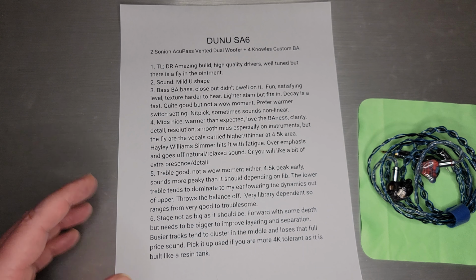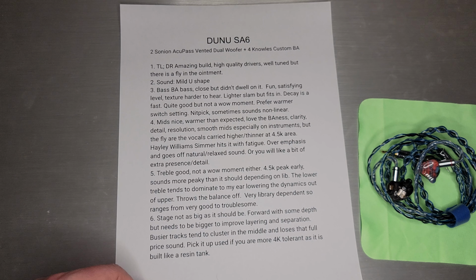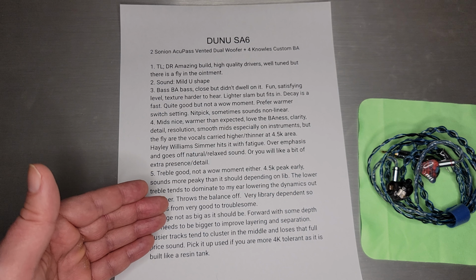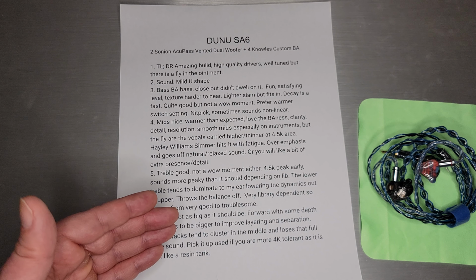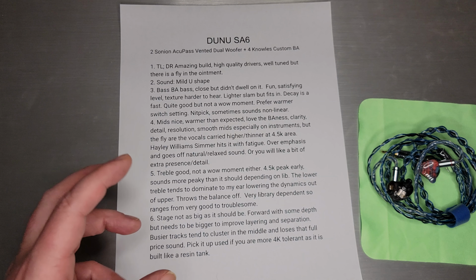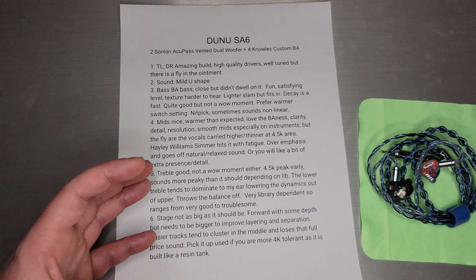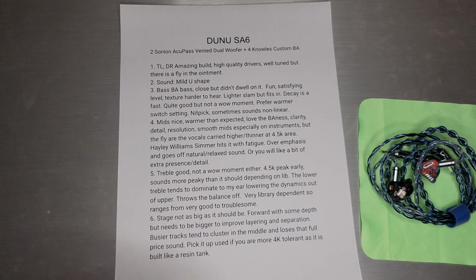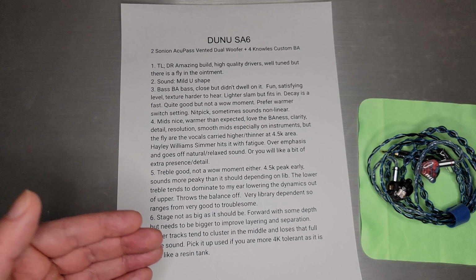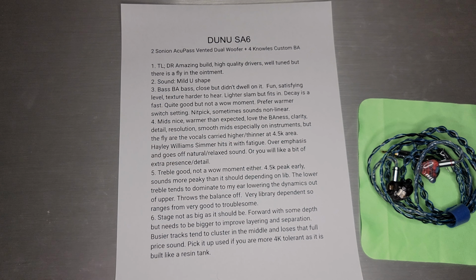And a song like Go Go Penguin, Signalling the Noise, when all the instruments are going, it really does cluster right in the middle, and you lose that $500 full price sound. It tends to sound, it's not muddy at all, but you just don't have the width and the space for everything to be presented as it should for a set at that price. So, yeah, I don't know what to say about the staging. Sometimes it sounds really good, and sometimes, especially on the busier tracks, it kind of loses me. And you combine this with this, and it was a set that I just couldn't really get comfortable with.